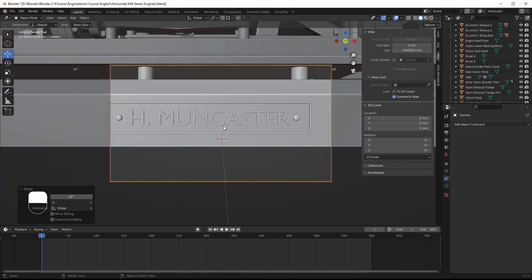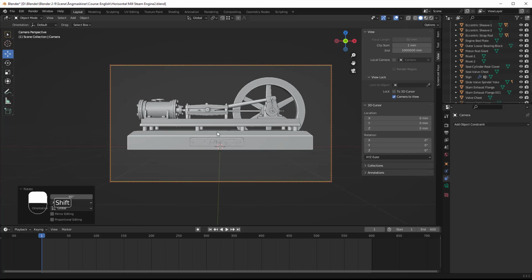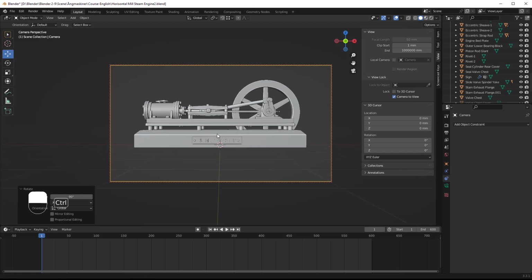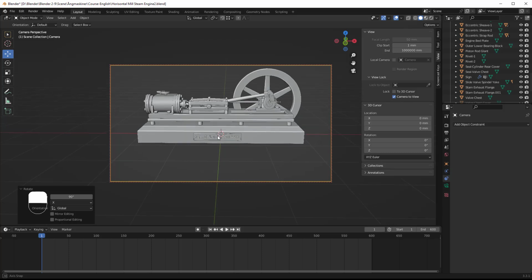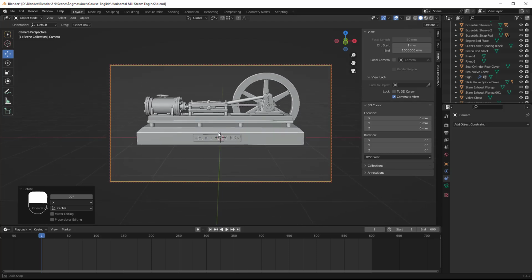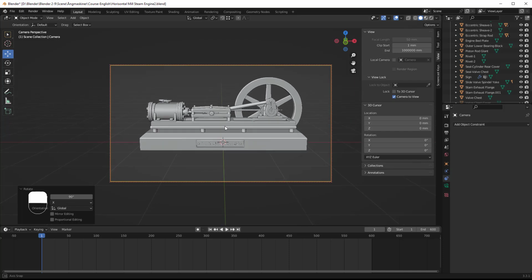I can also roll on the wheel to zoom out so that I can adjust what I see through the viewfinder. And I want to place the camera so that I can see the engine slightly from above, like so. This will be the starting point of the camera.